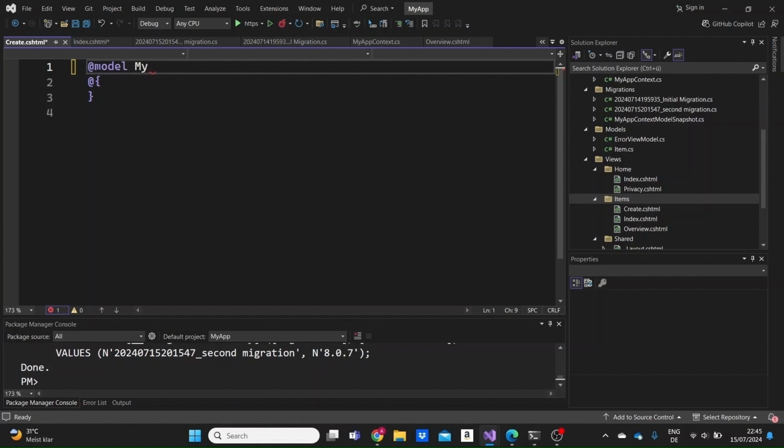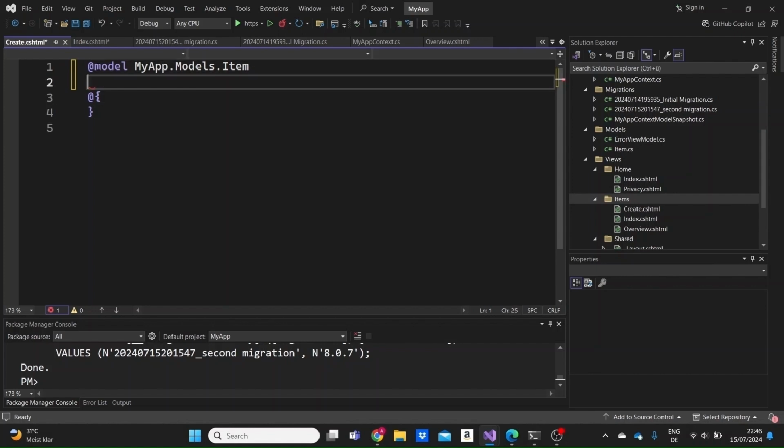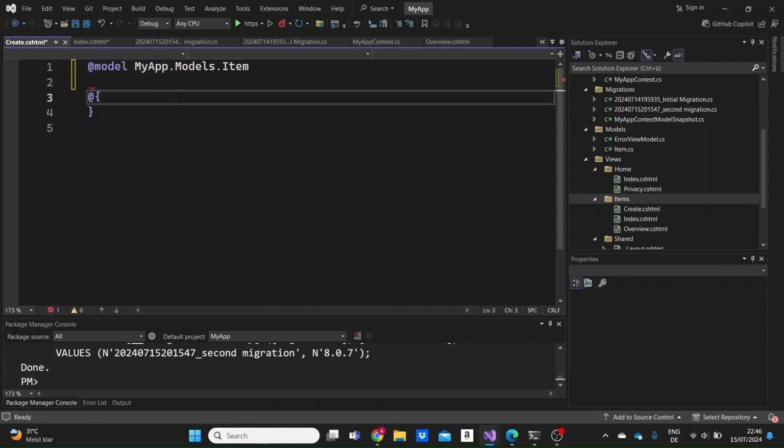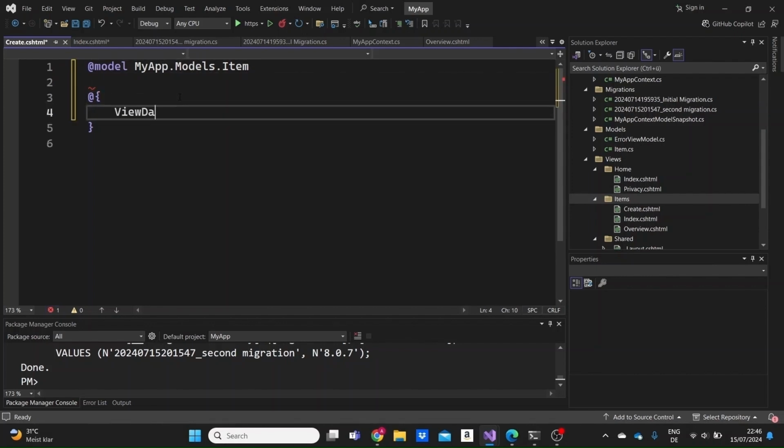So the name of our application dot Models dot Item. And we'll set the title of our page with the ViewData dictionary here to be Create.